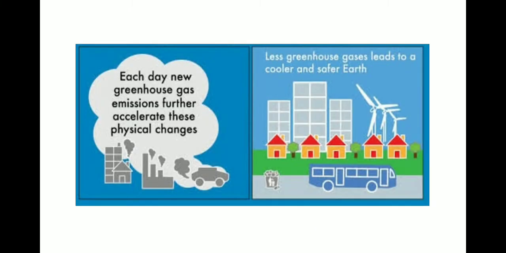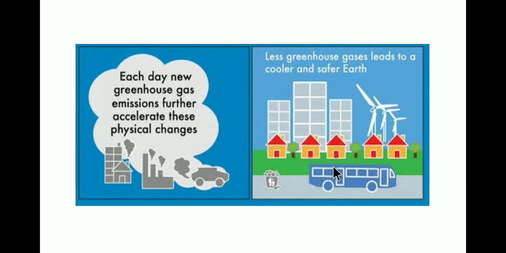Another picture is there. So each day new greenhouse gas emissions further accelerate these physical changes. Now every day we people are burning more fossil fuels. By using the cars or factories, we people are enhancing the rate of producing the greenhouse gases more. So there will be more greenhouse gases, and hence the global warming will also increase. And if less greenhouse gases, then it will lead to a cooler and safer earth.